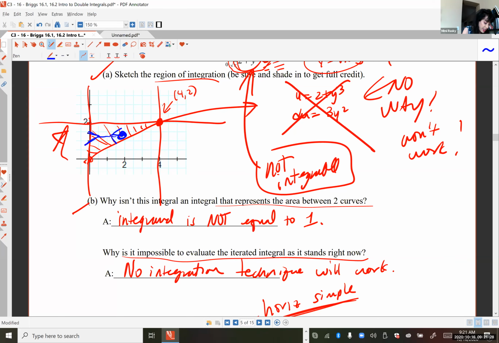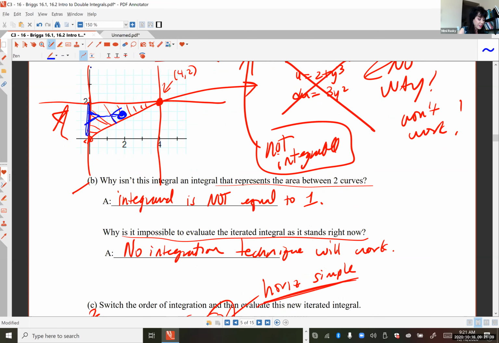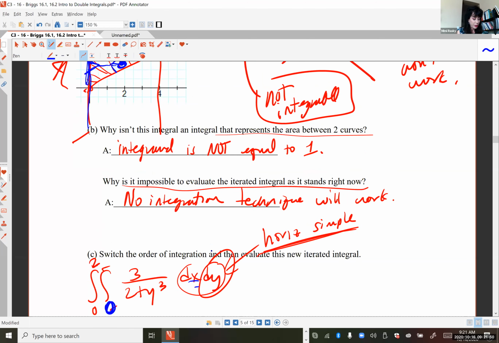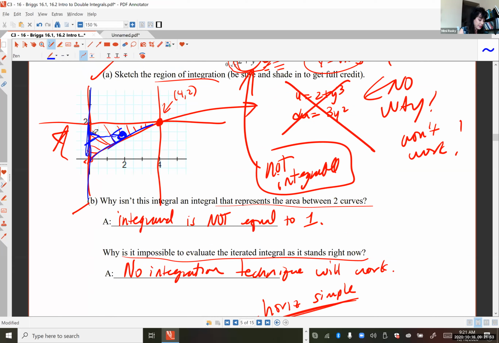No matter where I arbitrarily move my little man up or down, his feet look like they're always going to be firmly planted on the y-axis. But that has the equation x equals what? 0. So the lower limit of integration for x is 0. Now, what about the upper limit? Well, that could be variable, because I could slide the little man a little further up, like up here instead. Woo! And so that varied a little bit.